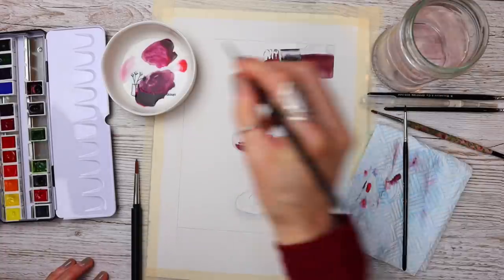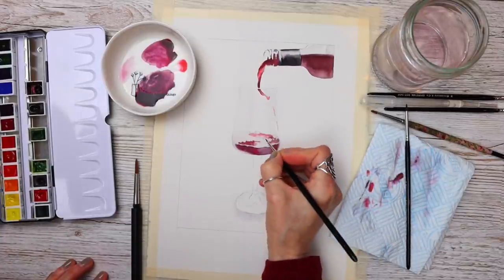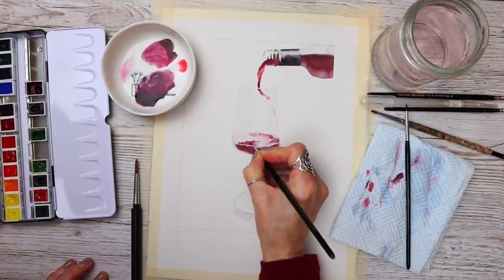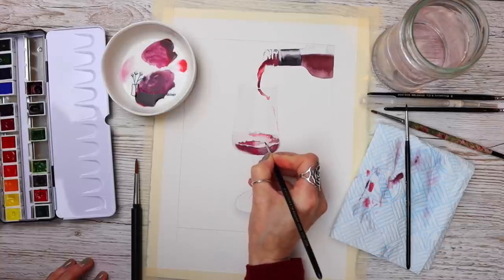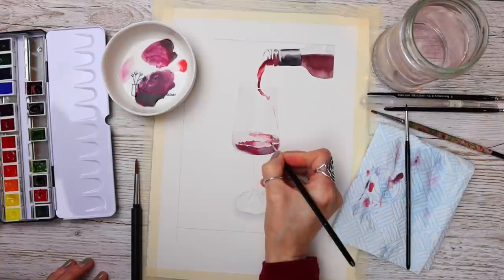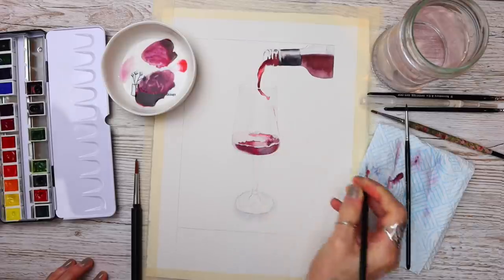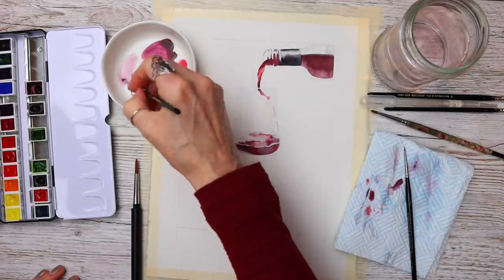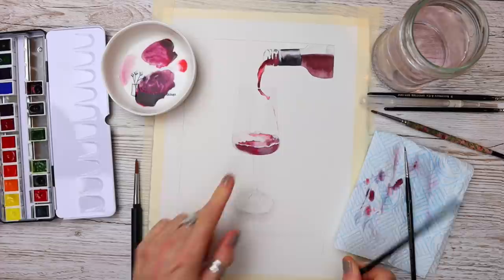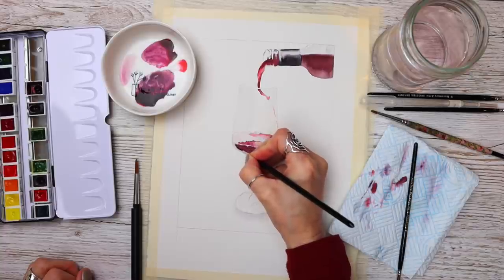And using the tiny puddle of water on my palette here just to blend it through again, making sure that I stay out of that lighter area as I mentioned earlier on. Just dropping in that Perylene violet mix here. You notice how it blooms, how it pushes itself naturally into that damp pigment. And I'm using my number 2 size spotter brush to blend them through. Using that darker colour to outline the outside of that edge now that it's dry.